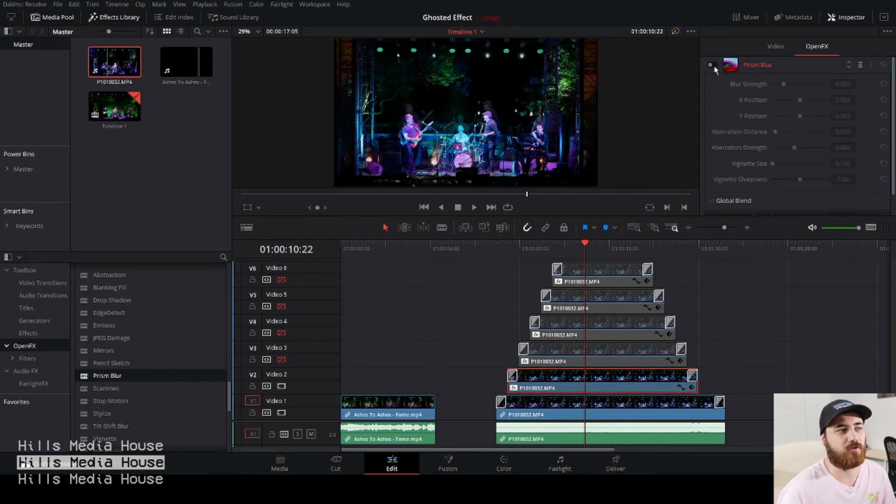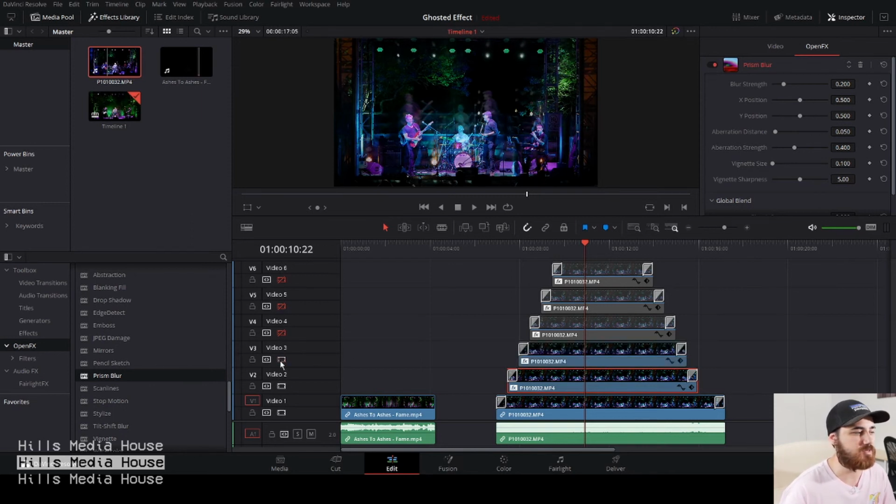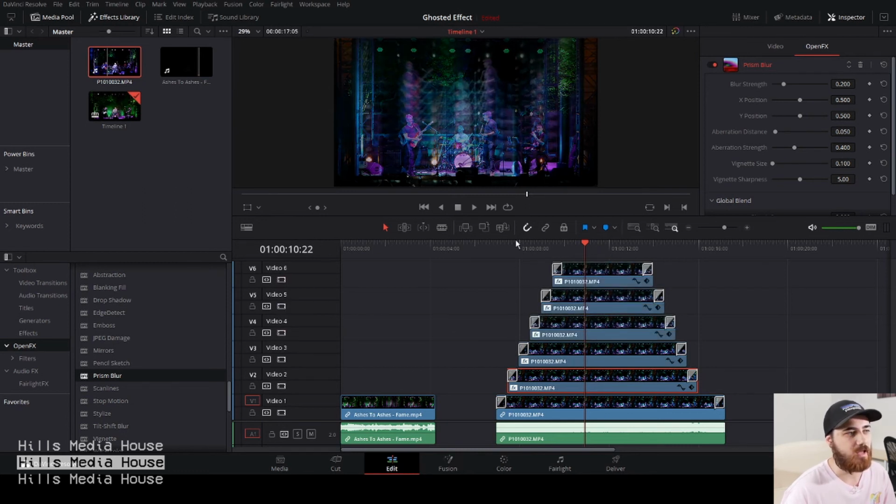But with this, you just turn off the Prism Blur and see how the lights, especially up the top here, are really sharp still, and same goes for him and the drummer and the saxophone player and the other band members as well. They are very sharp in this image. So when you turn the Prism Blur on, it just kind of softens that image a little bit and gives it more of that ghosted feel. So with that all on, I'll turn the clips on with the video 3, 4, 5 and 6, and now you can see that it's created a nice blurred look to this ghost effect instead of it being so harsh.